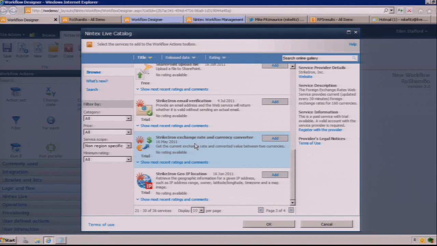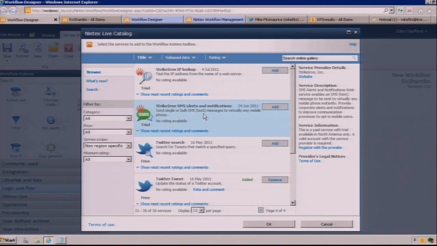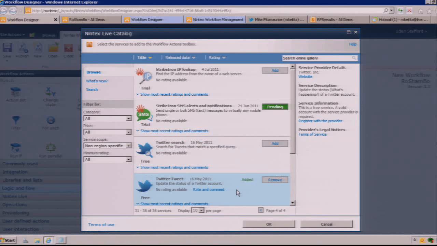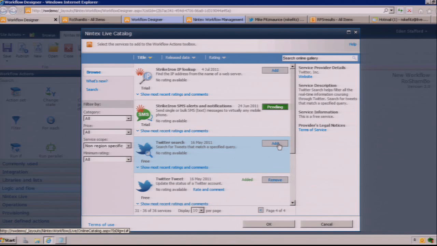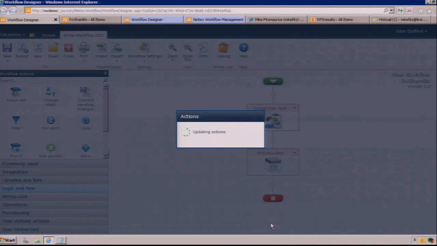How about public or commercial web services? StrikeIron's in the business of verifying email or doing currency conversions or very clever things like sending out SMS alerts without necessarily knowing which carrier you've got. They've dealt with all of that. Twitter status updates, tweets, or searching Twitter? Yeah, let's just go crazy here. They're localized to your local area, but you can look at it globally if you choose to.